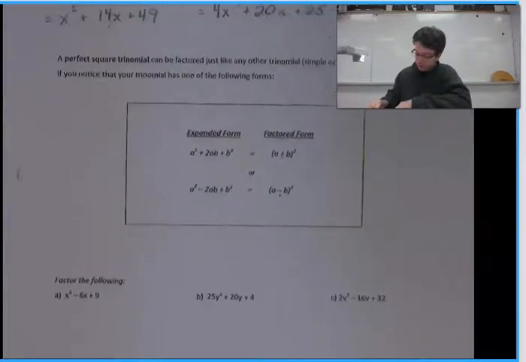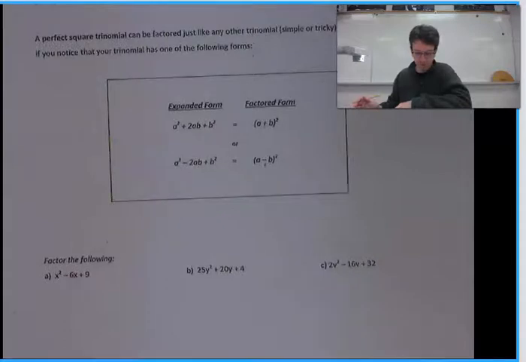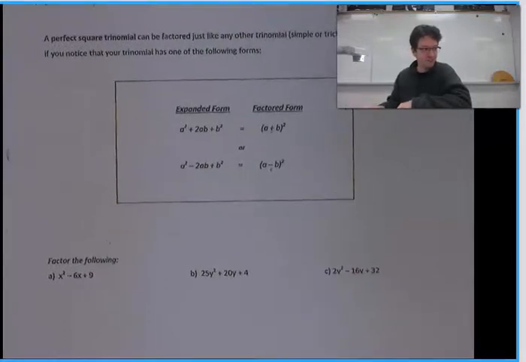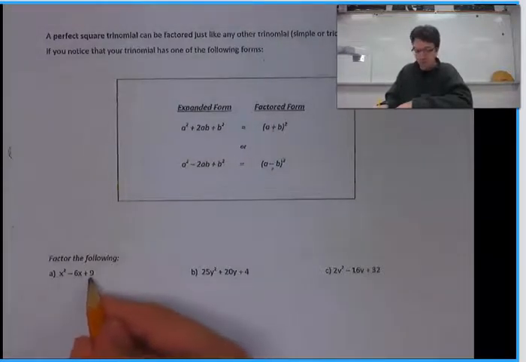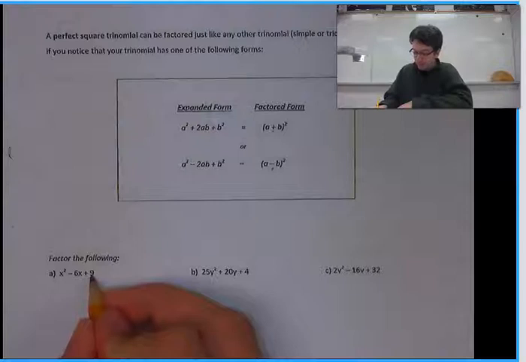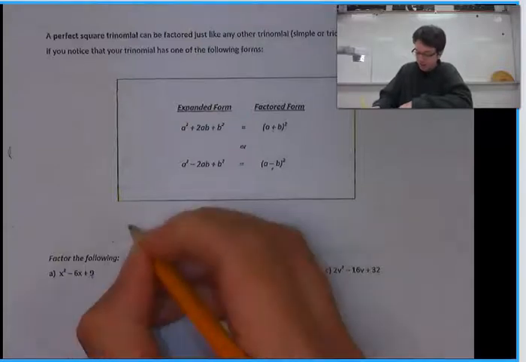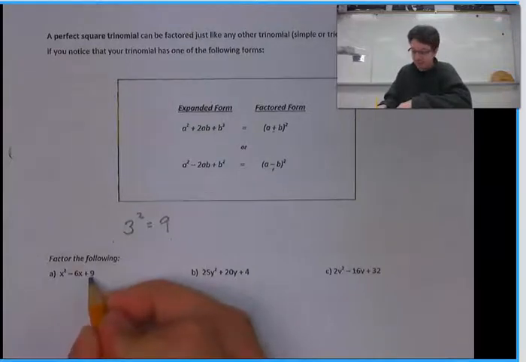Okay, so to use a perfect square to factor, a perfect square is a little bit harder to recognize than a difference of squares, because a difference of squares is a binomial. The middle term is always 0, whereas this one, it's not. But you can try. You can look at the last one. That last number should be a perfect square. So is 9 a perfect square? Yes, 3 squared is 9. So maybe this is a perfect square.